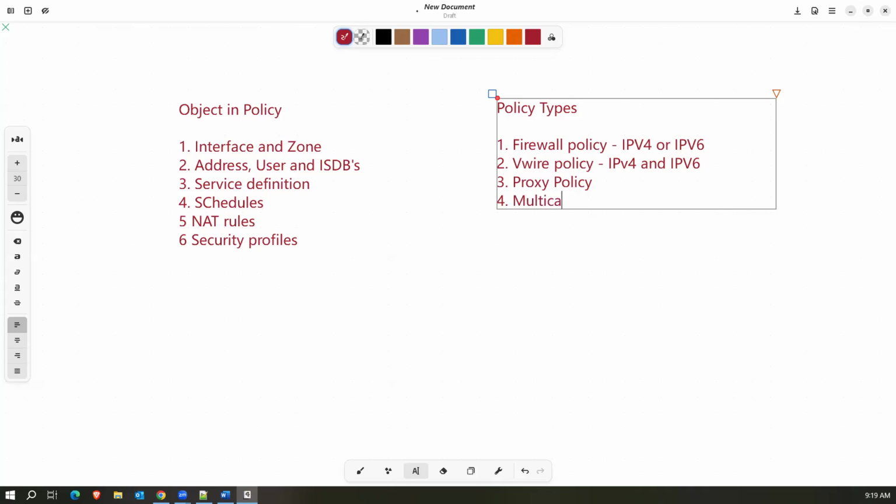Then we have the multicast policy. As the name suggests, it's for multicast traffic. If we want the firewall to process multicast, then we have to enable this particular feature, and then we will get the option to create these policies. There are two modes for multicast in the firewall.